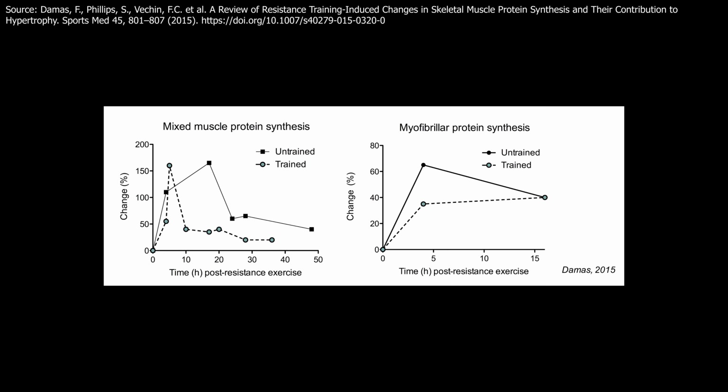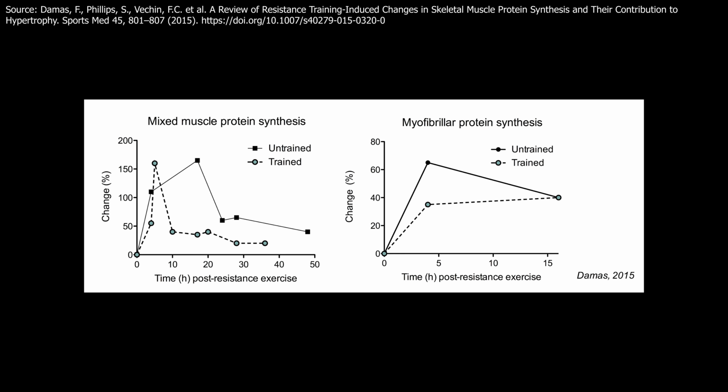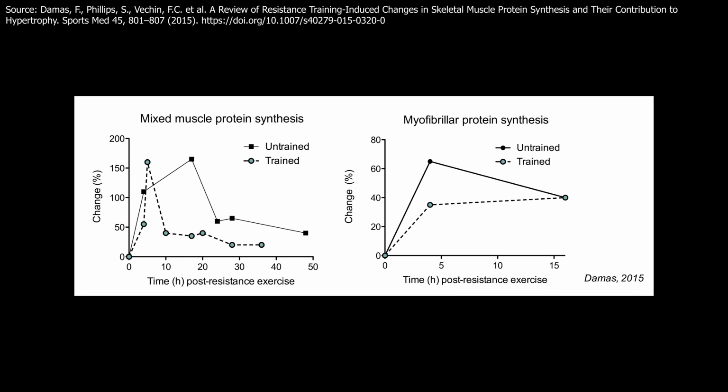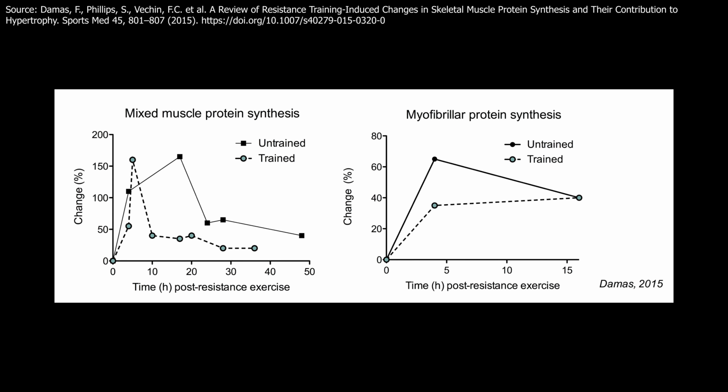Since muscle damage signals myofiber protein synthesis, there usually is a spike of this protein synthesis at the start of the workout and just a bit after. This spike is devoted to repairing damaged muscle rather than building new contractile tissue. So if you damage your muscle by overtraining, for example, yes, there will be a big protein synthesis spike, but not to create new muscle, but to repair damage.